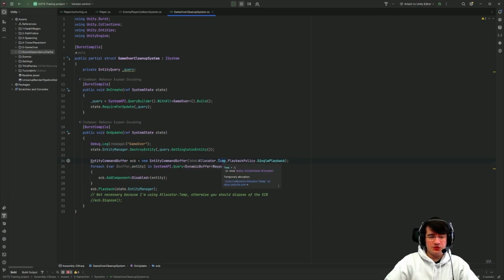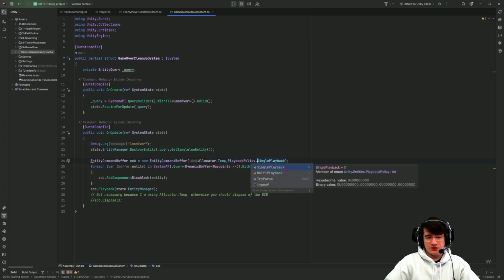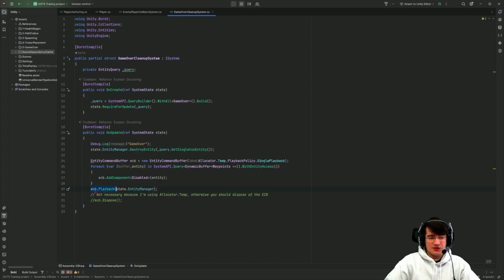But you could use other allocator, and I can specify a playback policy. So in the playback policy, we have two options, either single playback or multi-playback. So my entity command buffer will be played back with the ecb.playback method.